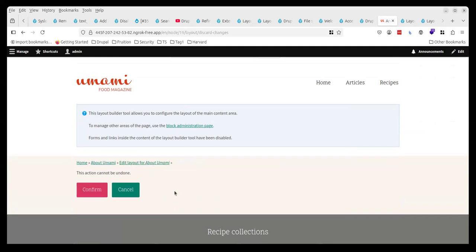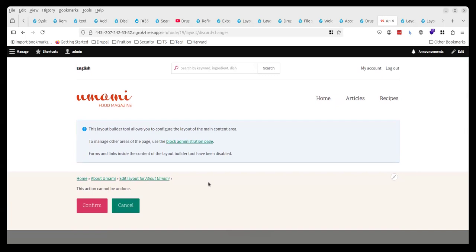Oh, I see. I'm not seeing something that looks like the screenshots, but that's because I'm testing with Umami, and of course this uses the front end theme. So it's going to look very different. It's funny that you get the breadcrumbs here. But honestly speaking, in any way, I would recommend to add a note to the comment that basically the merge request needs also some changes for Umami, because this is not good. Yeah, so at least the text should be the same between the two. This just has the default text, this action cannot be undone, and the confirm and cancel buttons.